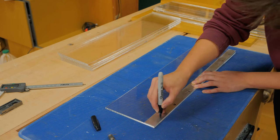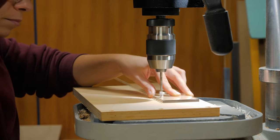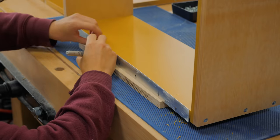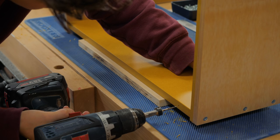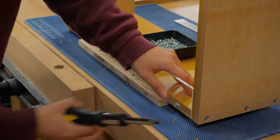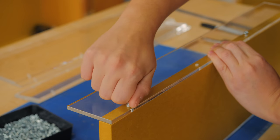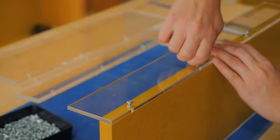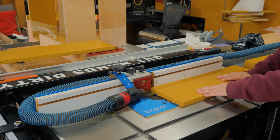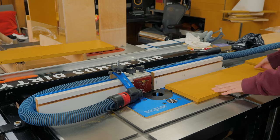I can use a template to mark the screw holes position on every piece. It can also be used on the shelf edges, since it's a good idea to pre-drill the holes to receive the screws. To keep the shelves from falling off the pins, I made little pockets on the router table to accommodate them, and my cat's Moses stop block came in super handy.